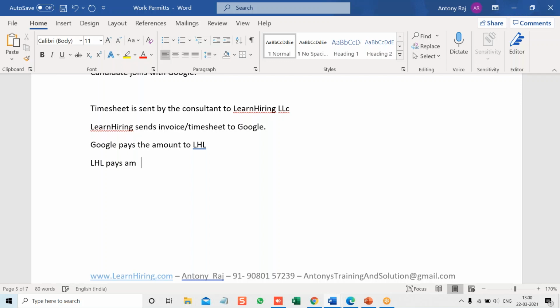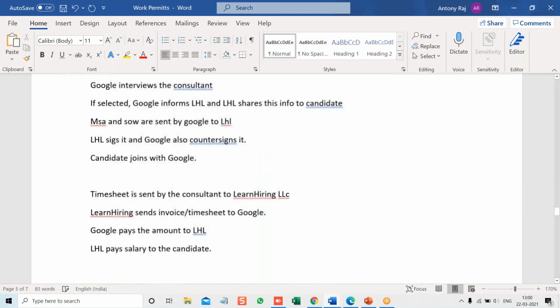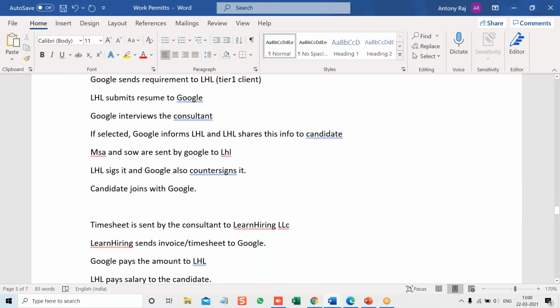LHL pays the salary to the candidate. Now see this one. So you understood the process, right?